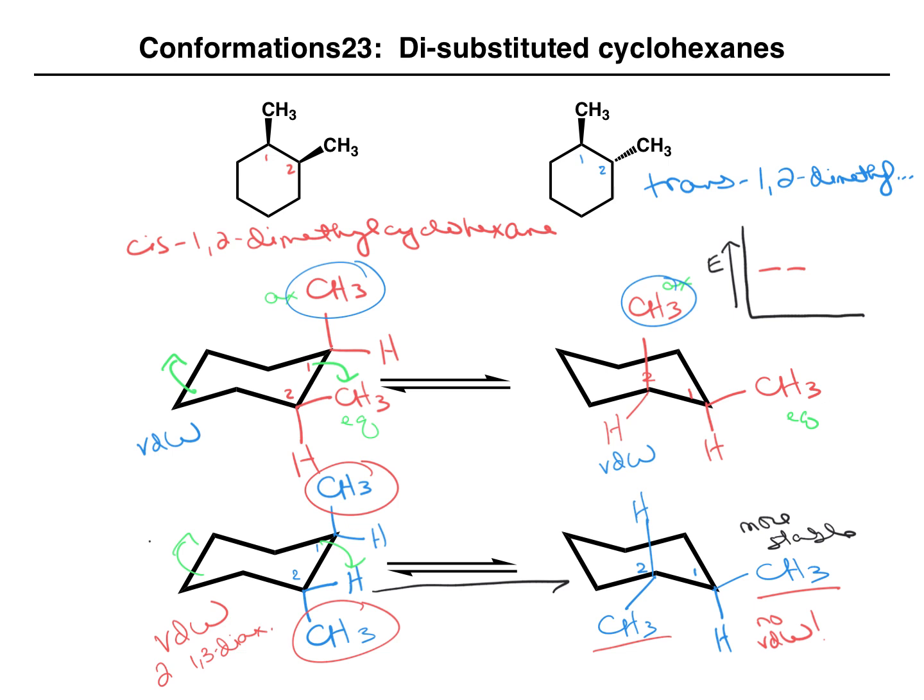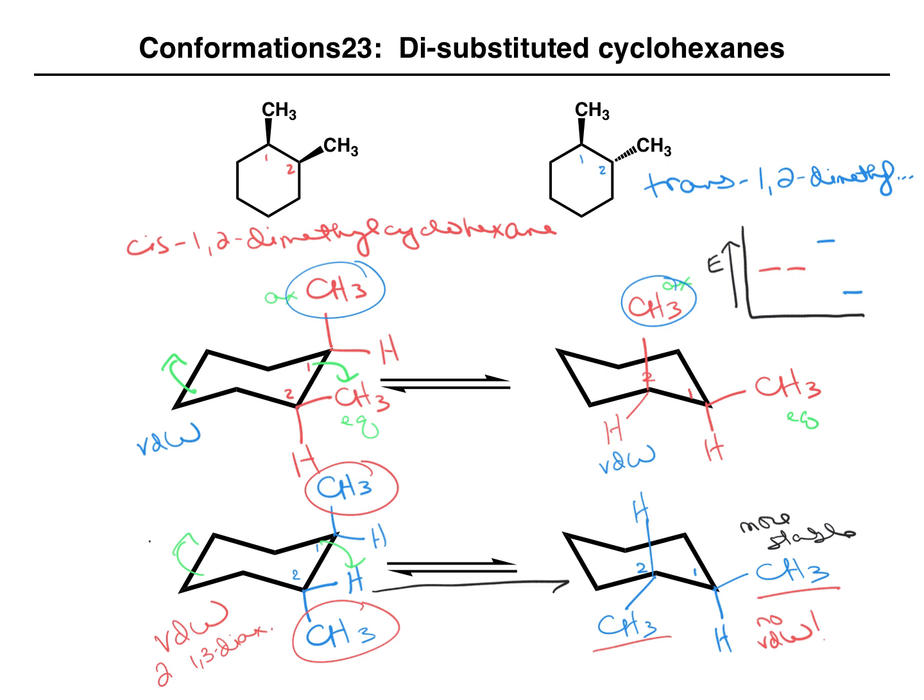Equal energy. Now for trans, we're going to use blue, and the conformation on the left has more van der Waals strain than what we saw in the cis conformations. So that one is going to be higher energy, but the conformation on the right, because there's no van der Waals strain, that is going to be lower than the first one, but also lower than the cis conformations. Here we have no van der Waals strain, so this is lower energy than the other trans conformation, but it's also lower energy than the cis conformations that have one axial methyl group in each one.